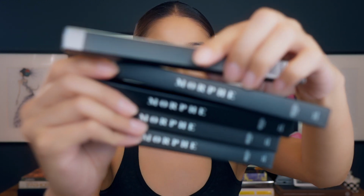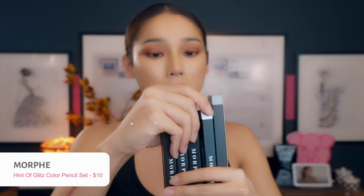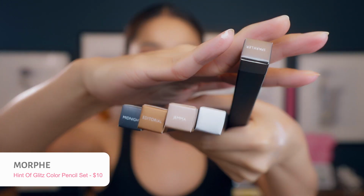Now that I've blended everything out, we're going to go into tight lining, and the next one we're going to go in with is the Morphe color pencil set. Another one I got was the Morphe color pencil set that it came with. I think this is only like $12, something like that. I'm gonna put the price down below, but it comes with 5 different colors. So here's all the packaging of all the colors. It comes with different shades.